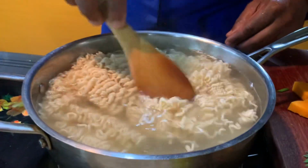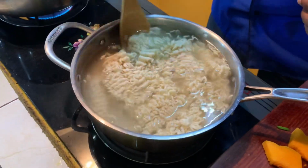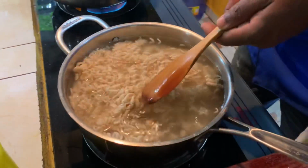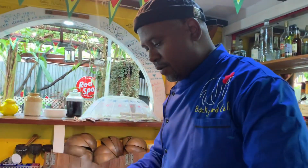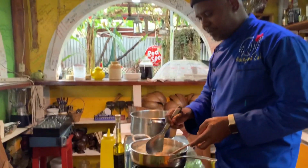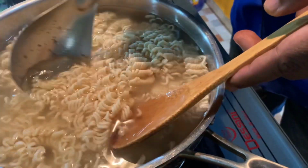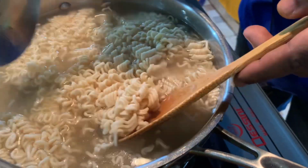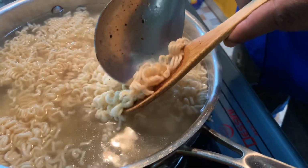So I don't like my noodles overcooked, so I wouldn't boil the noodles if I'm doing ramens, right? And also I wouldn't use a metal spoon for cooking. So I'm just showing you what the metal spoon does, right? Because of the sharp edges, with rice, with noodles, with something so delicate, you stir with it, you're actually cutting it. The noodles can cut with your spoon.